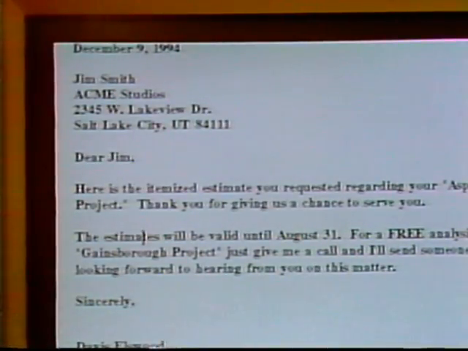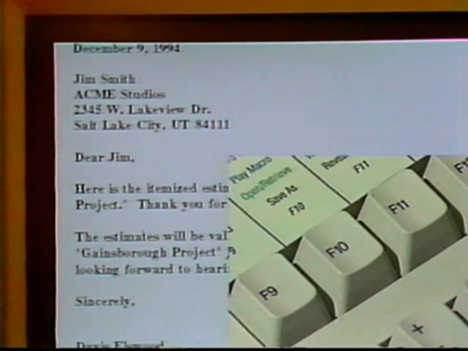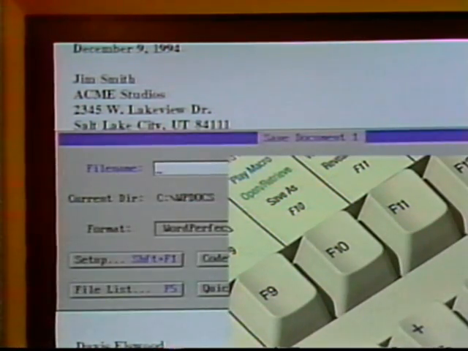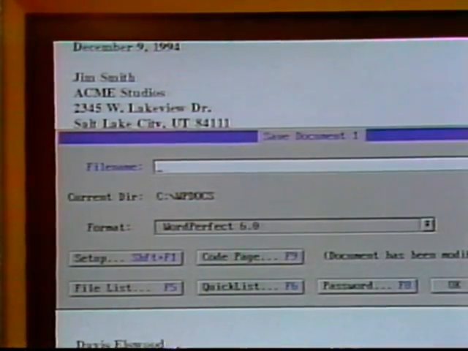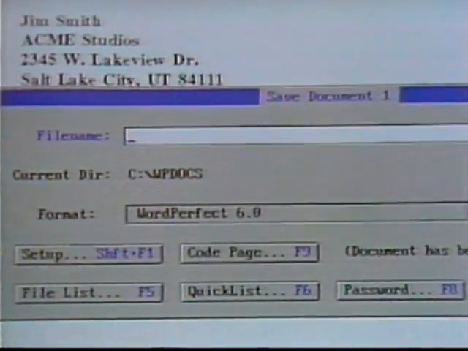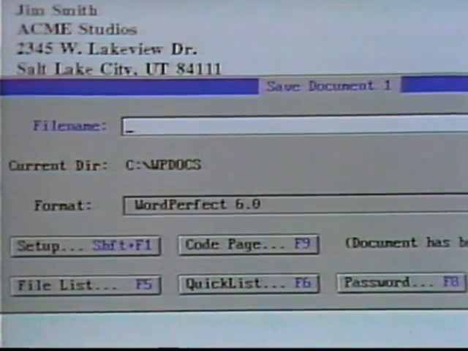When you're finished typing your document, you need to save it on the disk. You do this by pressing the F10 key. Press F10, and you get this box on the screen which says Save Document 1, or whichever document you happen to be working on.